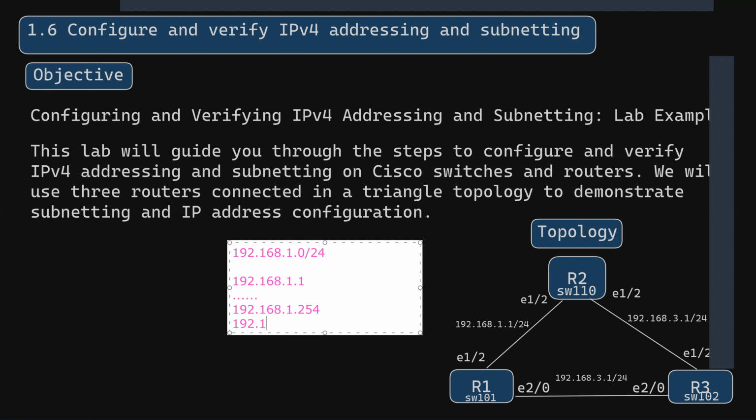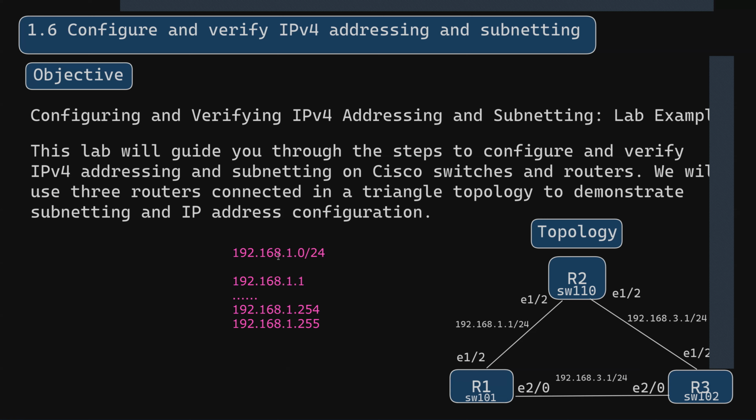Let's take one example here and then we'll move. So if you see this particular range 192.168.1.0/24, this /24 is nothing but the subnet mask, and we know that IP addresses are 32 bits in size.